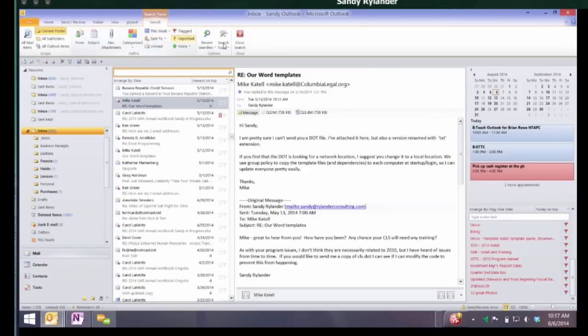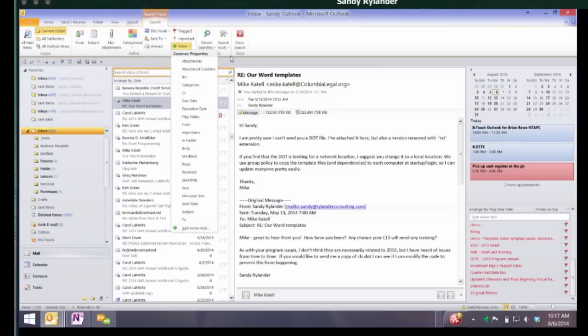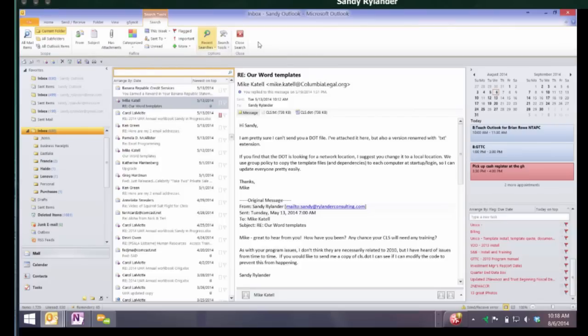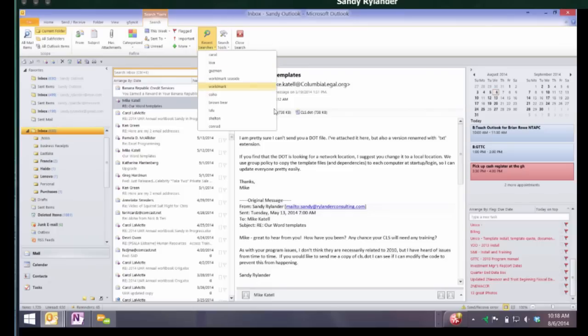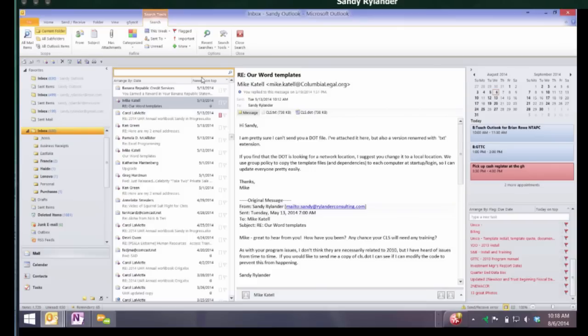So here you've learned how to narrow. And by the way, these are the ones people use most frequently. But if you click on more, you'll see there's even more things that you can narrow the scope. And then you have recent searches, so if you're continually doing the same search over and over again and you don't want to input it each time, notice that you can find recent searches here as well. So you said there were two questions, so I answered one. What was the other one, Brian?